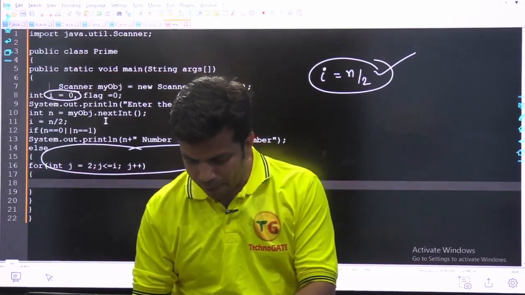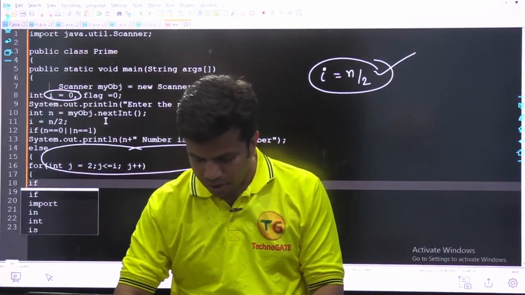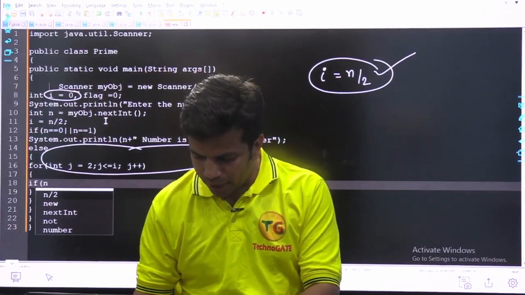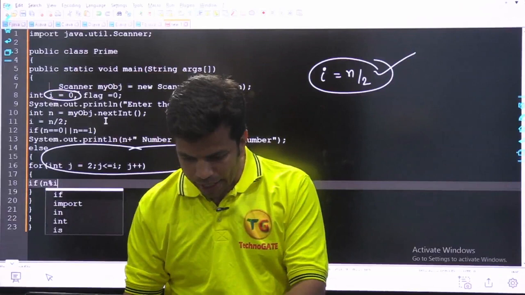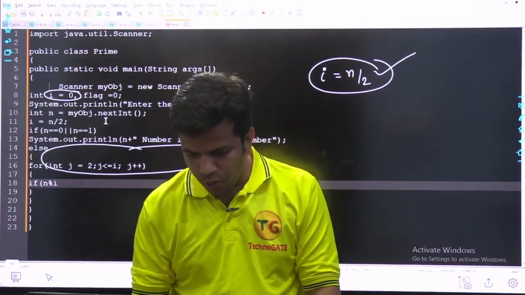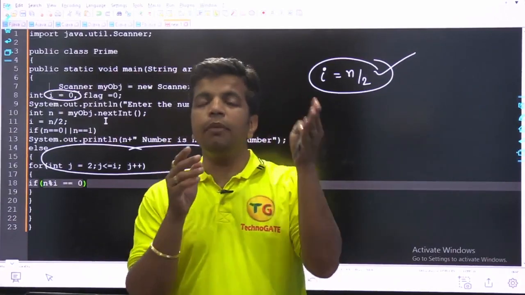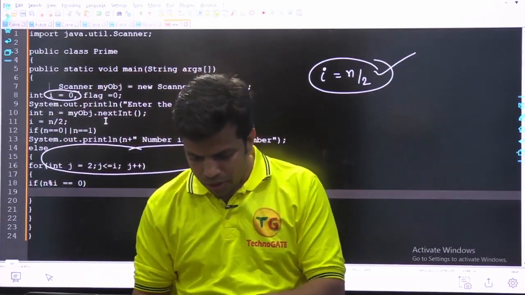Now here we can apply the condition: if the number that I am going to enter by the user, n mod i, if n mod i is equal to 0, if it is divisible by any of the numbers from 2 to n by 2, then you need to print.